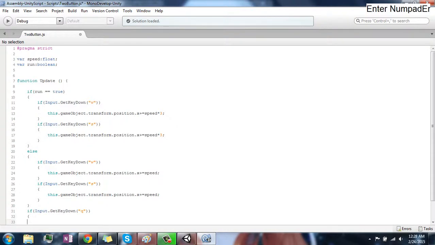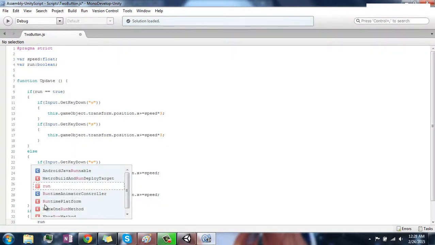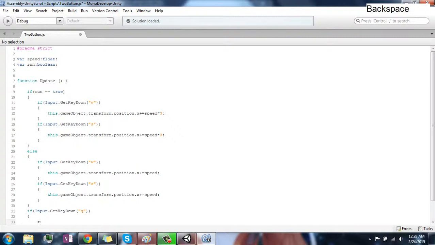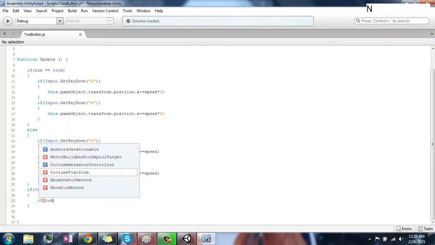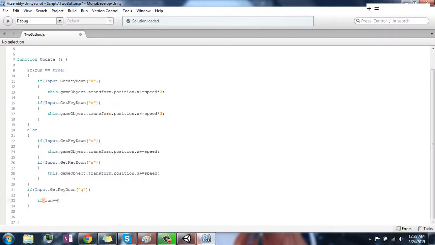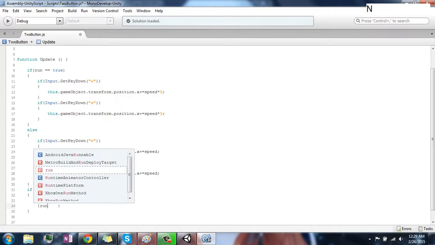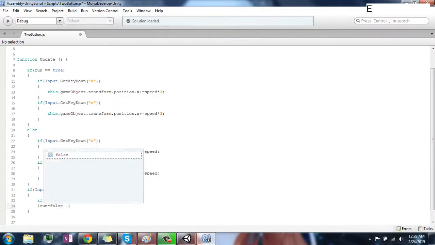And then we actually have to check to see what run is equal to before we can set it. So if run equals true, then we're going to set run equal to false.